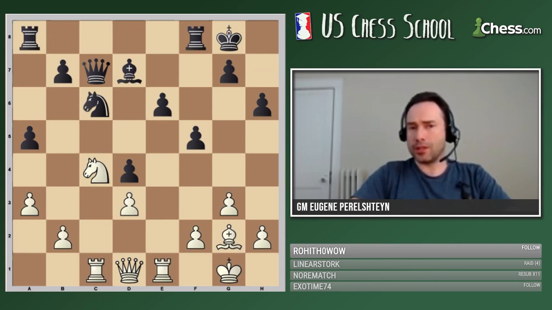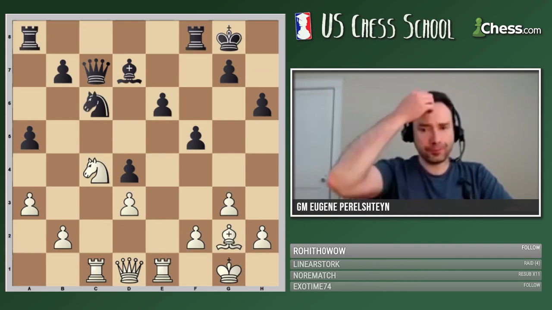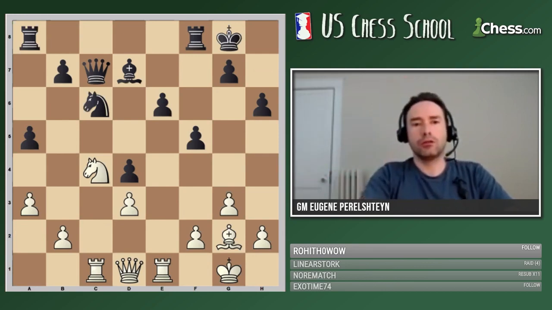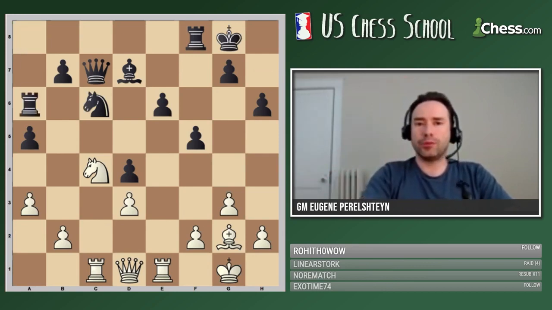Well, queen c7 is not that bad. It's a theoretical move. After all, you got to protect b6, right? So rook a6 was played. Very clever move, by the way. Maybe this is all part of his preparation. I would not deny that because these moves have been played before.